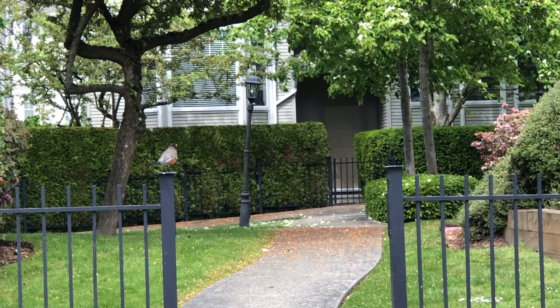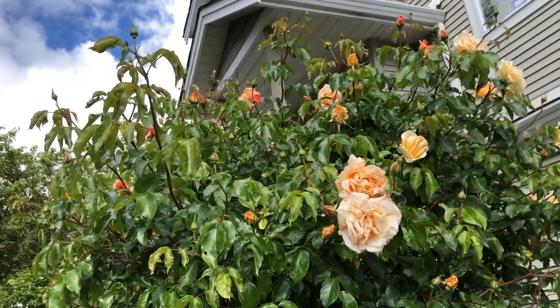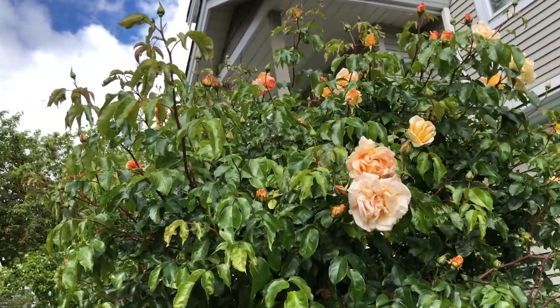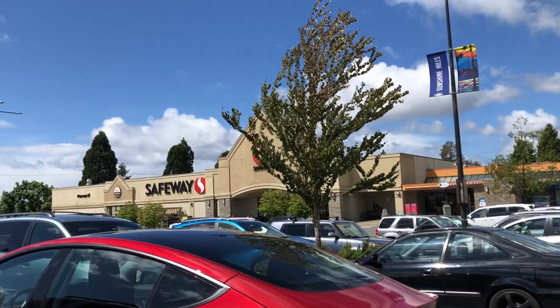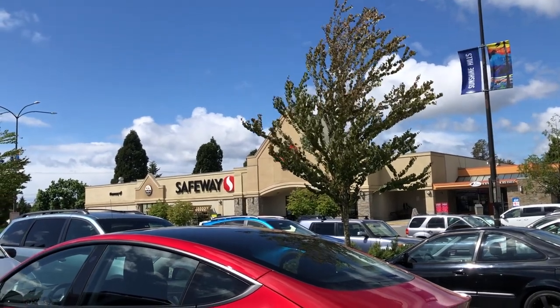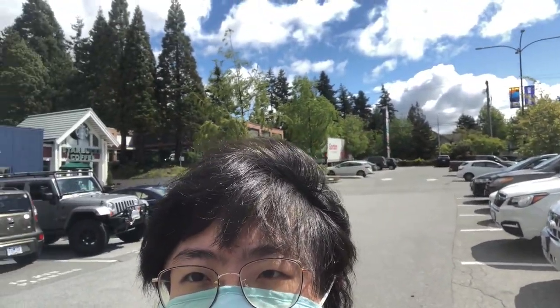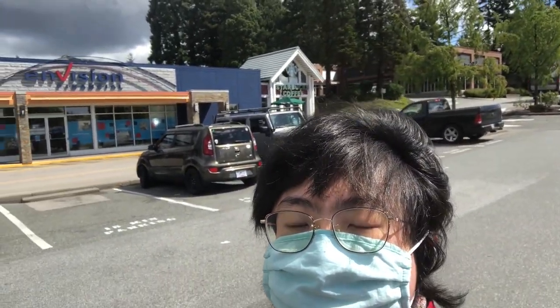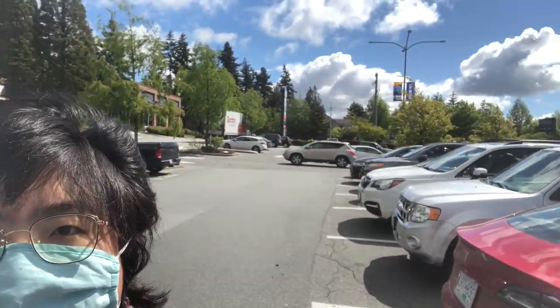And the next day, the weather is really great. The night before, we had a huge thunderstorm in Vancouver. And now the weather is so sunny, but still pretty windy. I'm having a little walk around my community, and now I'm ready to do some grocery shopping. The clouds today are really beautiful after the thunderstorm.